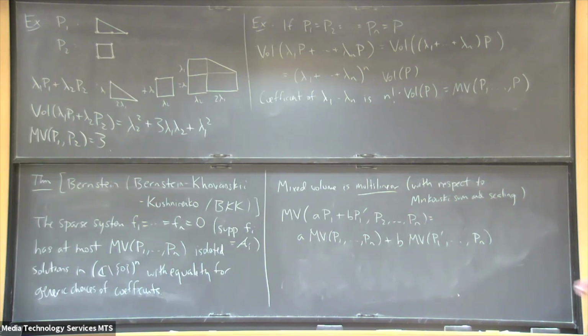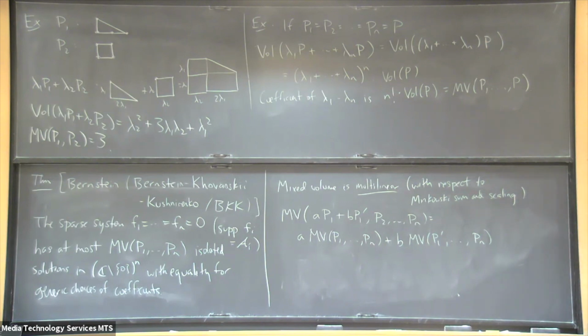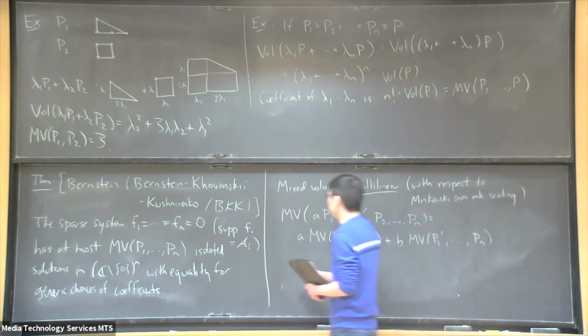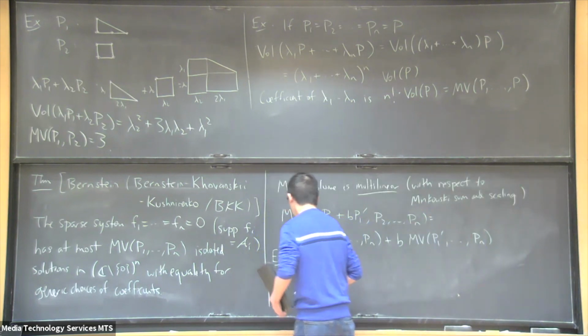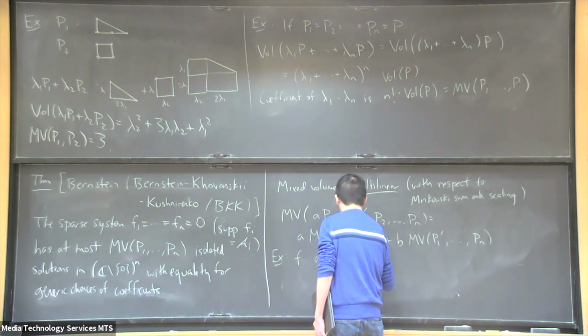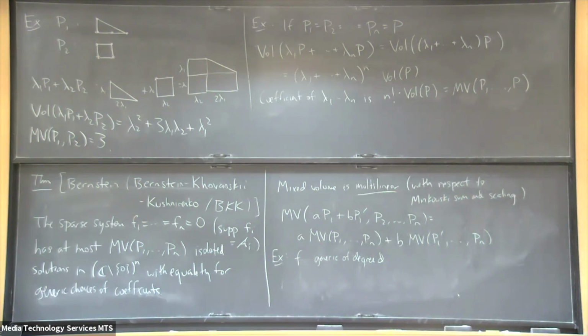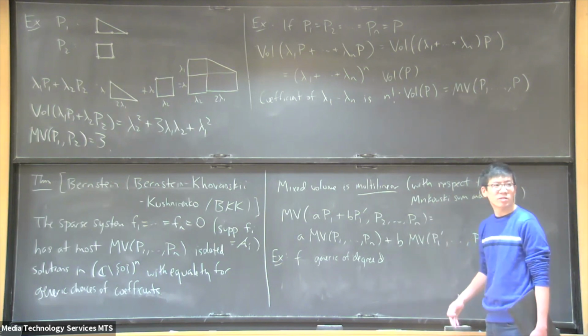Okay, so we're not going to use this multilinear property too much, but let me just point out how you can, for instance, deduce Bézout's theorem from this. Suppose you have some polynomial f which is generic of degree d. Then what is the support of f? Well, you just have to have all non-negative exponent vectors such that the sum is at most d.